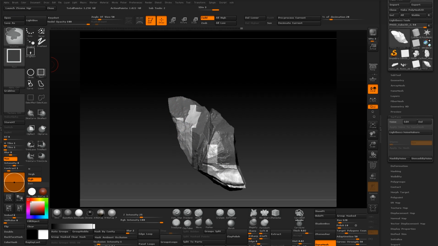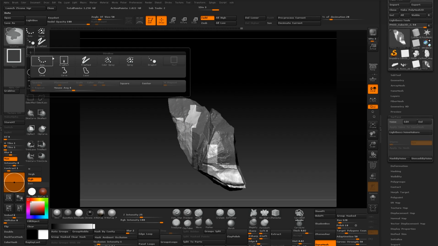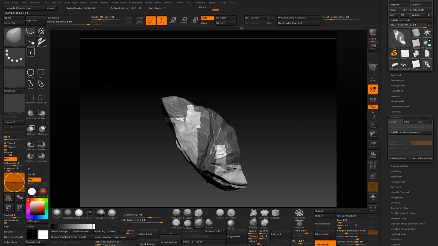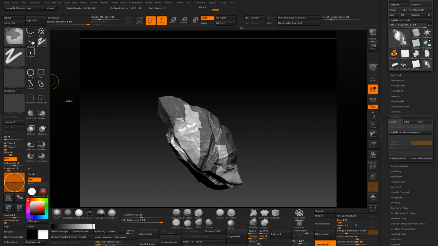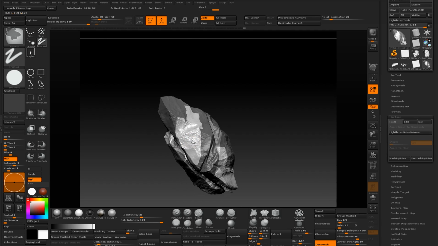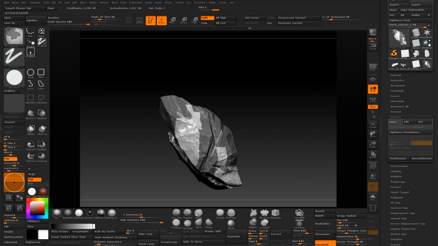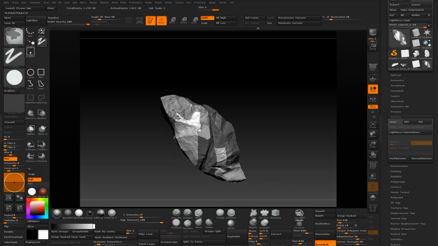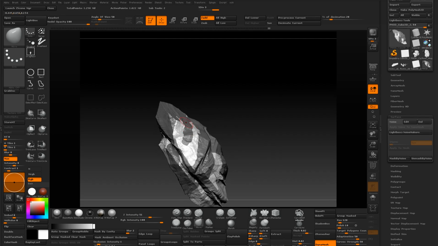And then I'll just use the standard freehand. Some sharper alpha. Okay, this alpha is a bit sharper. So I'm just trying to create more of a crack. I think I need a more rectangular alpha.